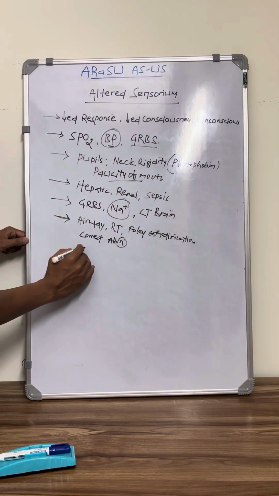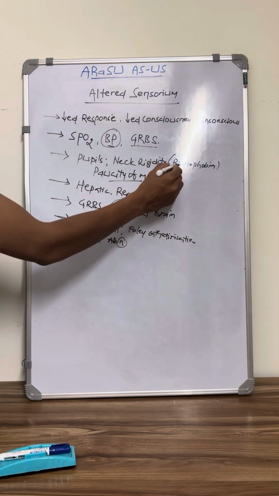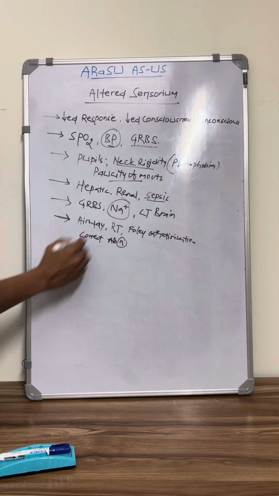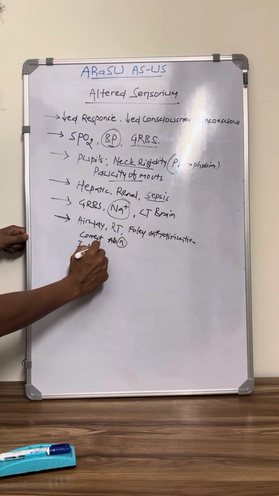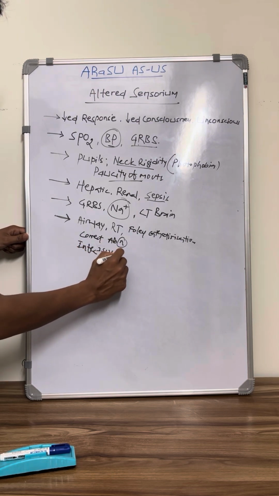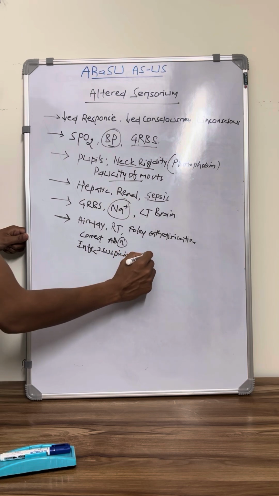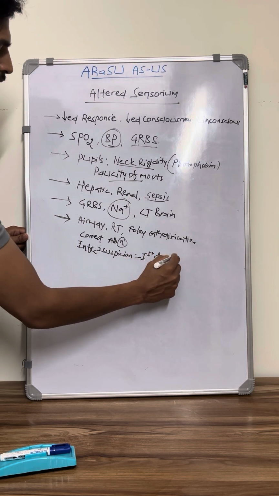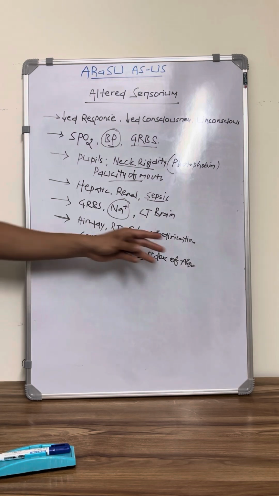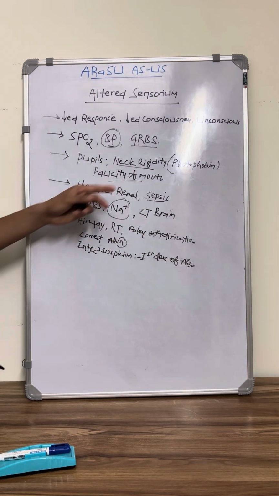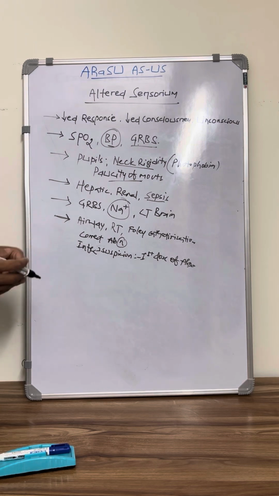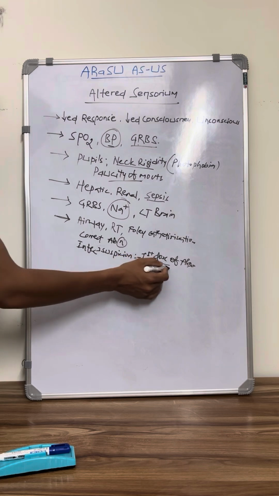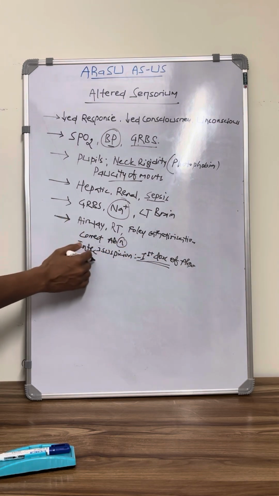Then if we are having any doubt about sepsis, or if we get some neck rigidity in the examination, or even photophobia, so any features of infection suspicion, we can give first dose of antibiotic. There is no harm in giving this, because especially in septic shock, if we delay the usage of antibiotics, the morbidity and mortality will increase. That's why there is no harm in giving first dose of antibiotic if we are strongly suspecting some infection.